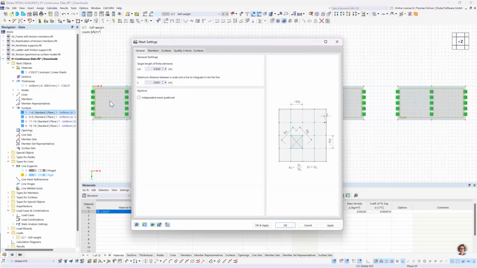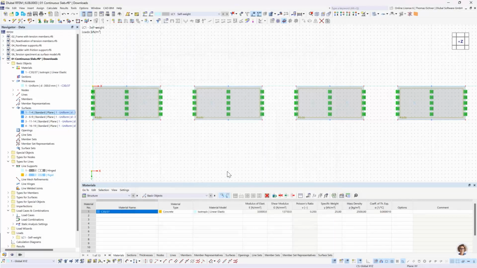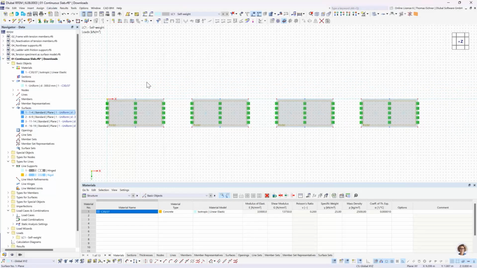If we go for mesh settings right now, we will see that currently we have a length of the finite elements of 0.5 meters, which means these edges of those finite elements, well, the program tries to reach 0.5 meters with them. If it's not possible, then it will adjust it and could also add triangular elements. We can also see it here, this length of the finite element. And this is the size the program tries to achieve. However, we won't use these global settings at all, since we're gonna apply surface refinement adjustments for every surface here.